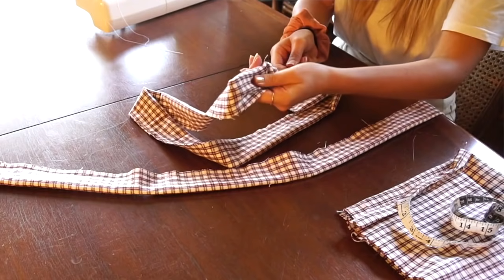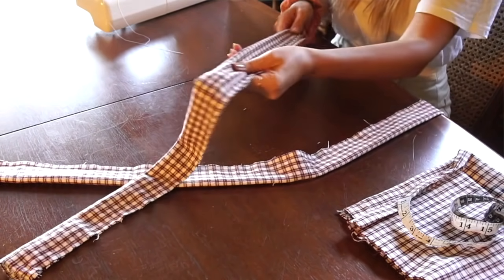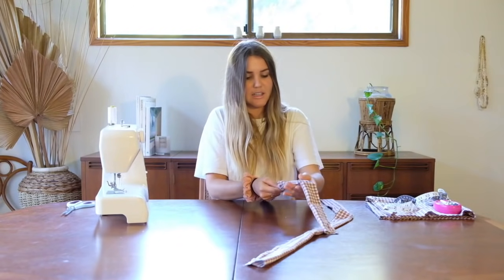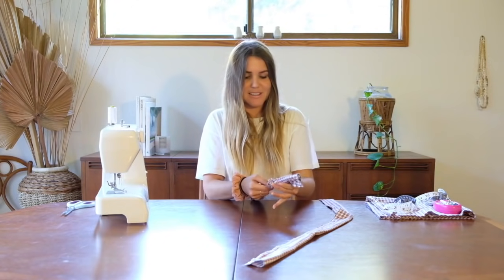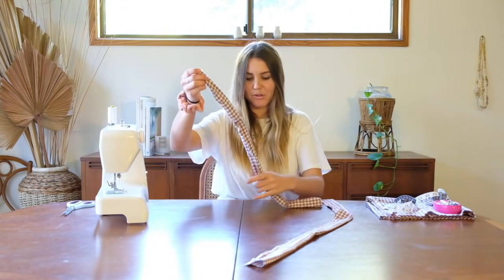And then once you get it going, you just keep pulling. Obviously these are really long straps, so just keep pulling and making sure it keeps going along. The thinner you make these straps, the harder this step is, because when it's nice and open, it's easier to just keep pulling.